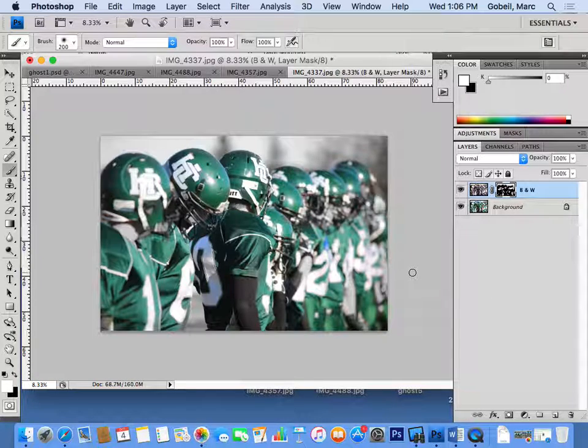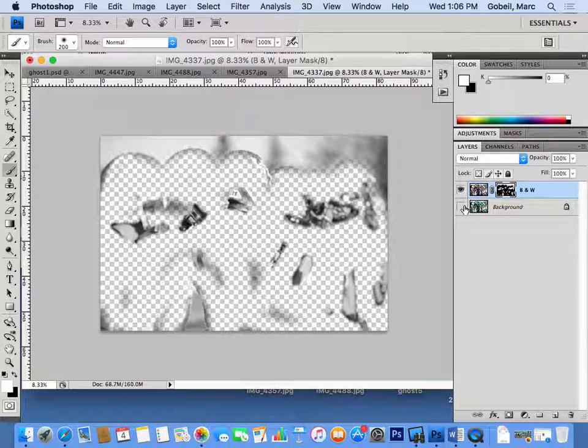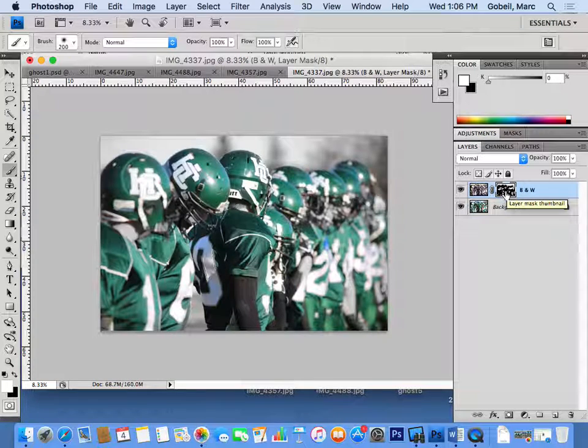So basically now all I have is a black and white image where just the green is showing up, right? And all that is, it's just using the layer mask and knowing that anything black is see-through, so anything black is actually showing through that bottom layer and making parts of it black and white. So that is colorization in a nutshell.